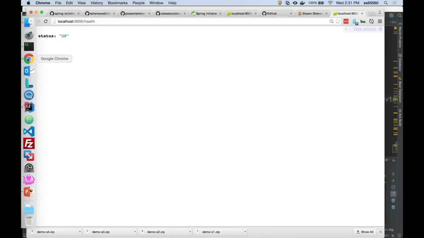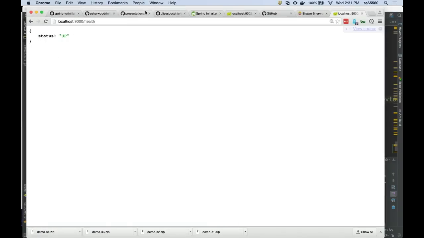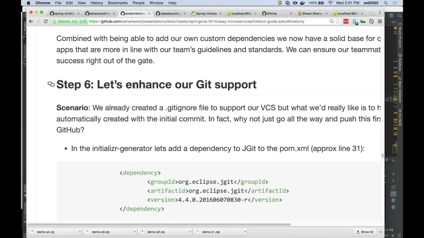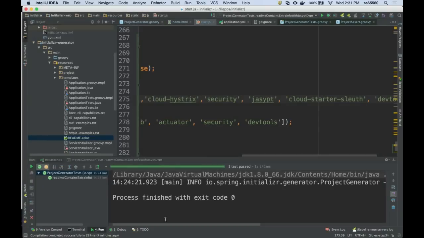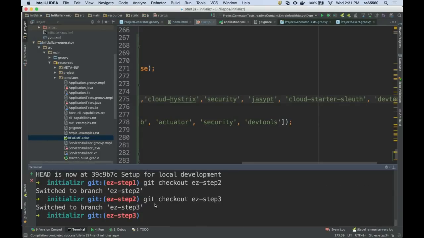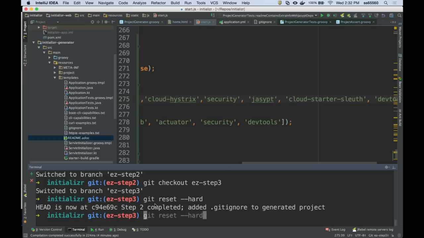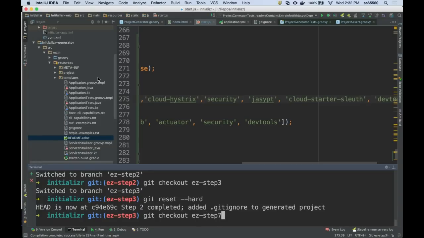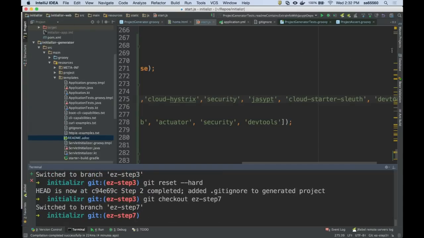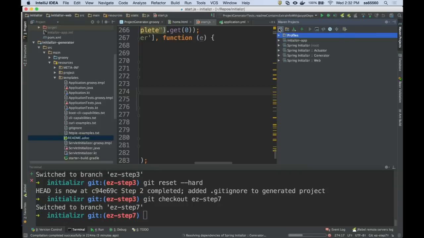So I'm actually going to jump ahead on the steps to the step that has this included. And I'll talk through some of what I'm doing. Reset this. And this is just one example of something you might want to do that's beyond just the code generation. Obviously, whatever you are doing in your shop, you might want to automate through this process.